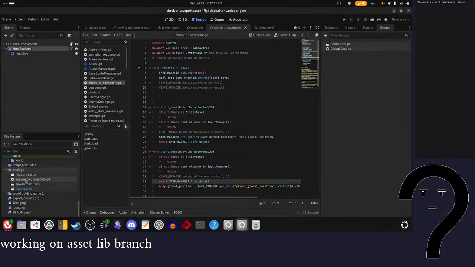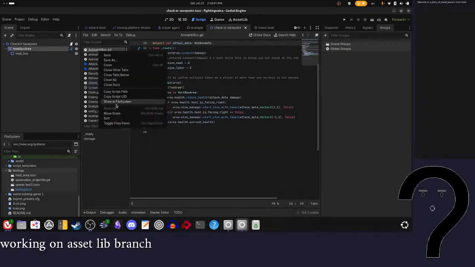Cutscene node. No. Let me close all of these.